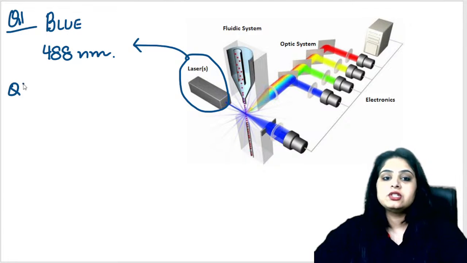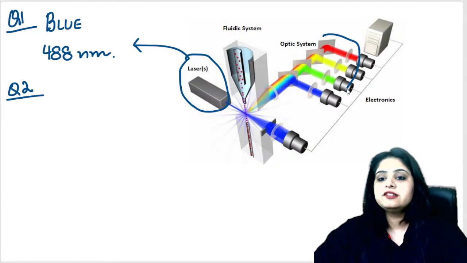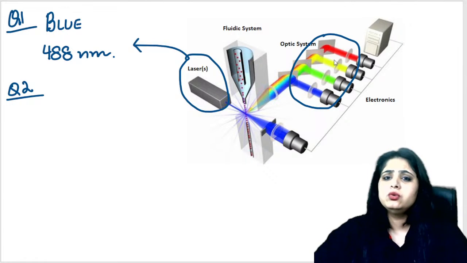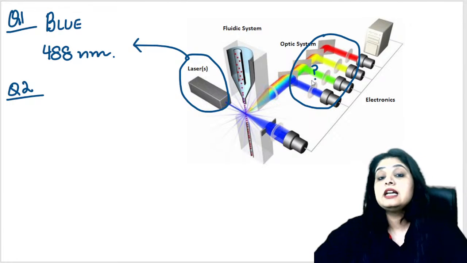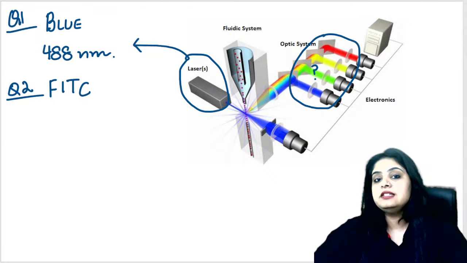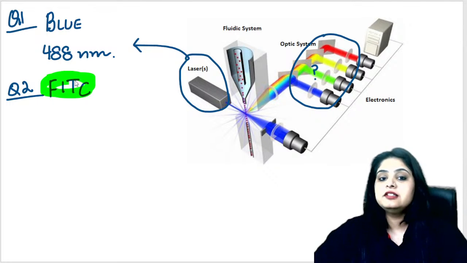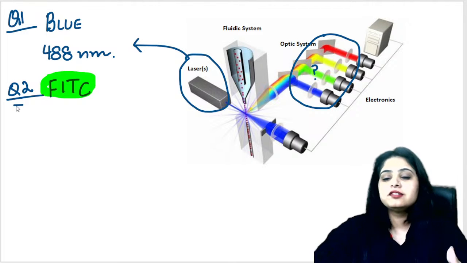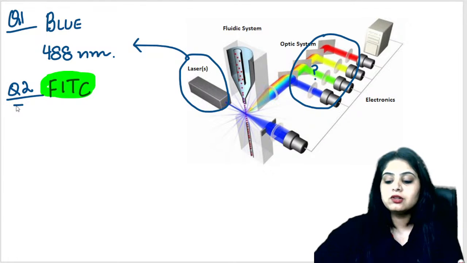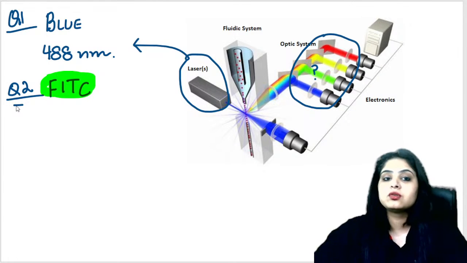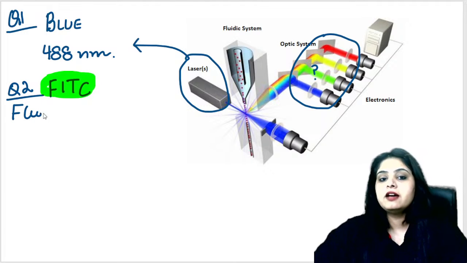Coming to the next question, they will ask you, what are all these colors? You don't have to know the names of blue, green, yellow, you don't have to know everything. You just have to know what is the green color dye, what is the fluorescent dye that we use. That is FITC. Please note, FITC is the green color dye which they ask you, because they really like to ask you questions on fluorescence. In microbiology also they like to ask you about the fluorescent microscope. So same way over here, they love to ask you this.